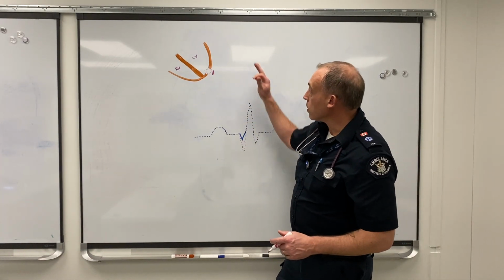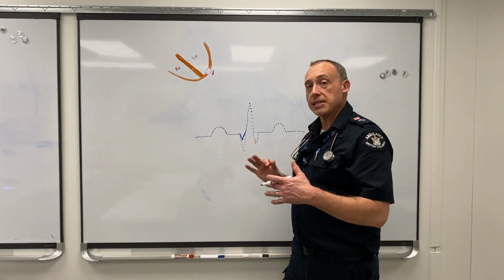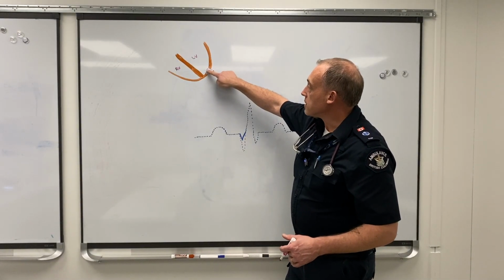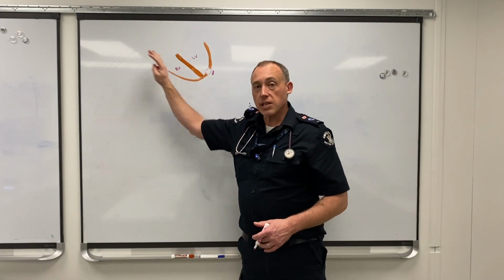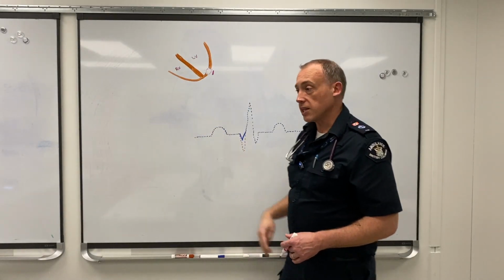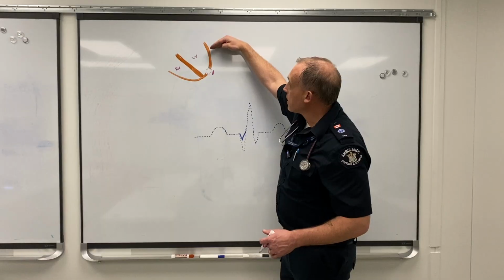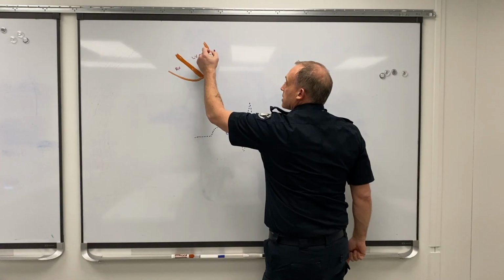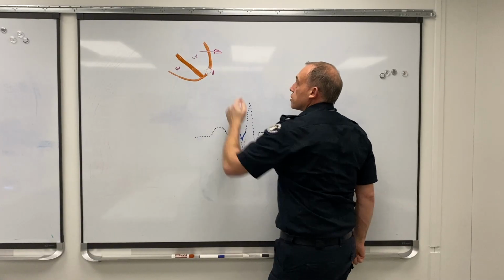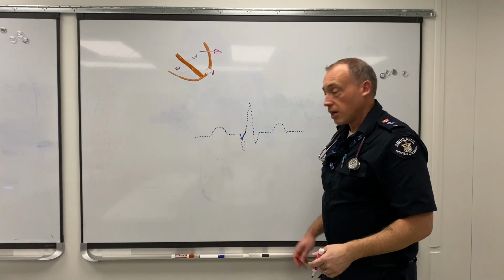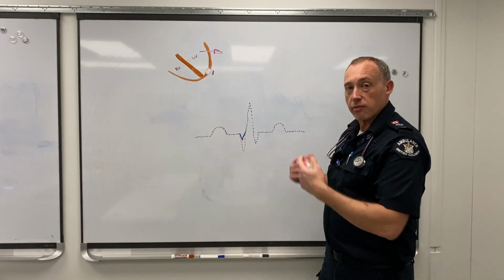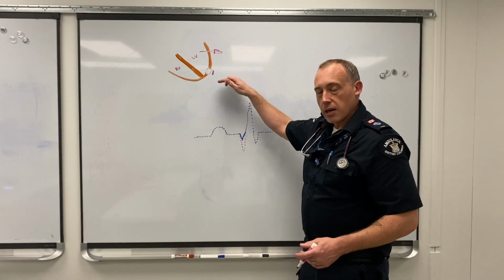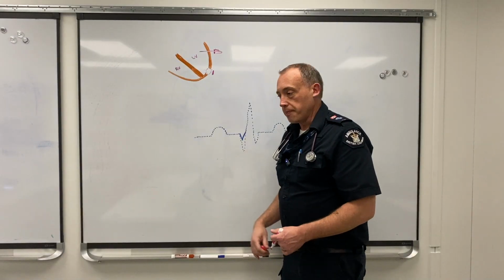So depending on the lead we're looking at, it gives us an idea of where that damage may have occurred. Here, for instance, where we've drawn it, this area is damaged, so we're seeing the Q wave because we're still seeing those depolarizations going away from this lead. If we move that lead up here, we wouldn't see a Q wave because we still have normal muscle here that's healthy, and we're still seeing the bulk of that depolarization going that way. So we're mostly going to have positive deflections up on the ECG because that positive wave is coming towards us. But here, no such luck. So depending on the lead we're looking at, we can localize where that problem might be.